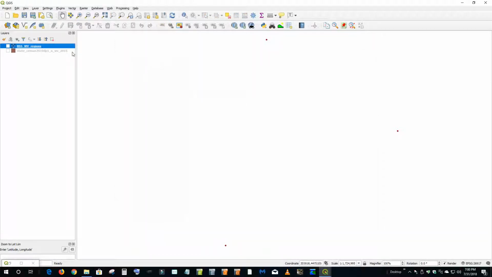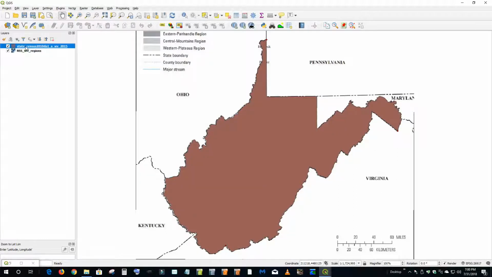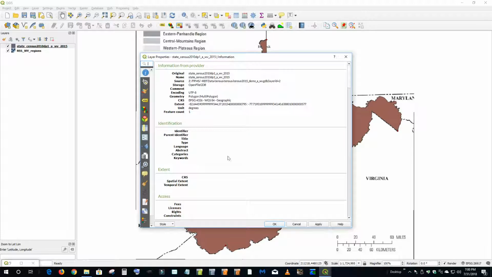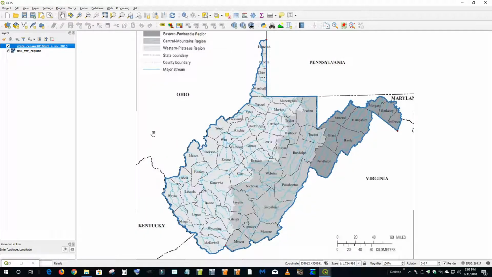TIFFs regions. There's my points. There's my map. Came right in. Put this on top of it, see how good we did. Yeah, that's pretty nice. So anyway, that's how easy that is. So now I can save that and put it in my seed file. And anytime I need to reference it, I can pull that right in.